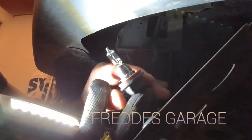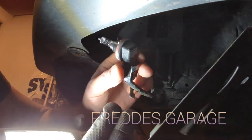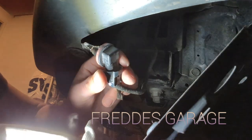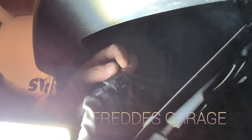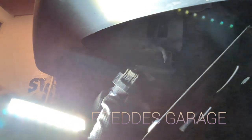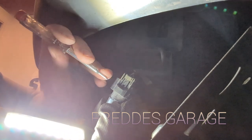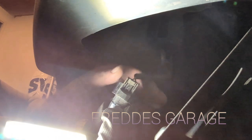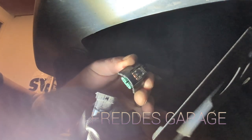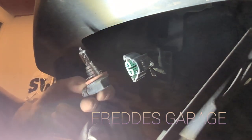Here you go, folks. Here is your fog light. And to release it from the connector, you just take a pocket screwdriver and press on this tab, and at the same time pull the connector off. There, now we can replace the bulb.